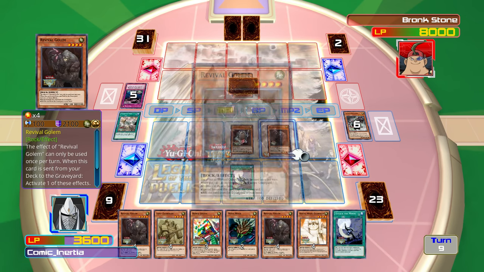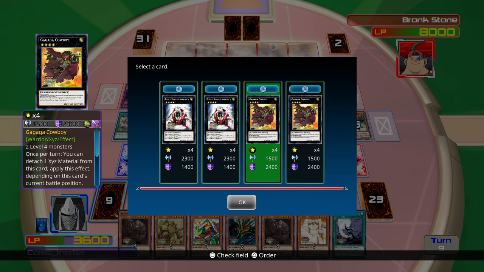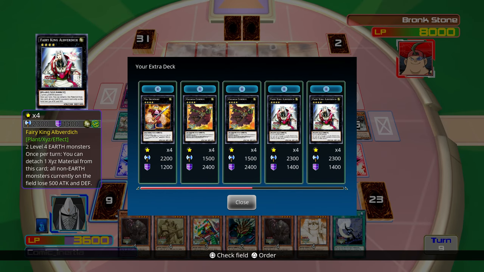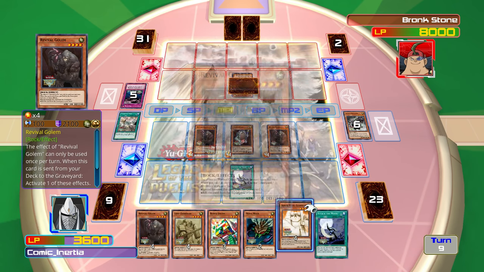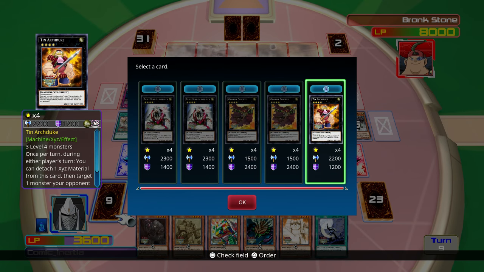Let's flip you. Who can we put here? All non-Earth monsters. Gaga Cowboy. Shitty options, man. Don't I have... I have Ten Archduke myself. So let's just do that. Yeah, okay.